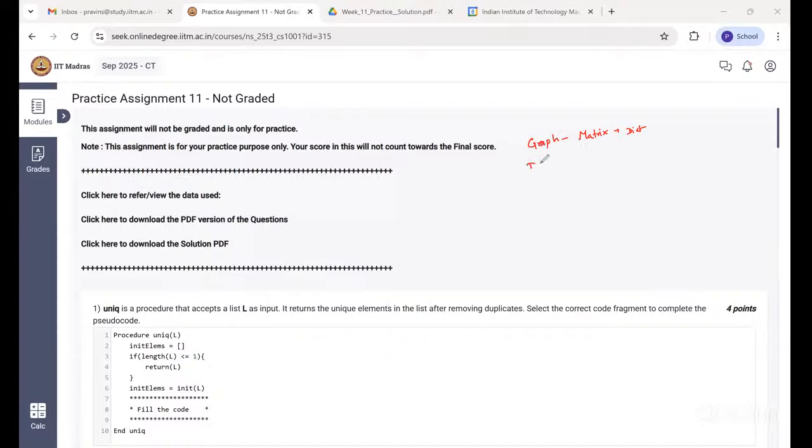Here we are studying one of the graph algorithms, which is DFS, depth first search. And I hope the adjacency matrix has also been covered in the last session. Is it? Adjacency matrix. Anyone?